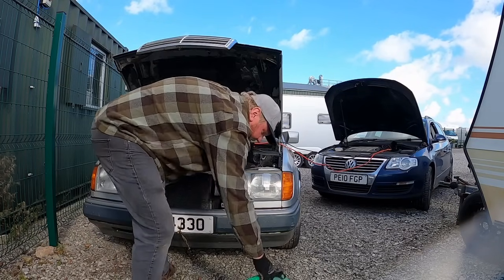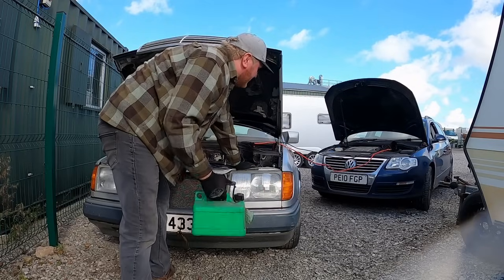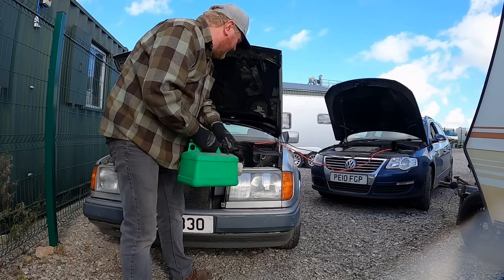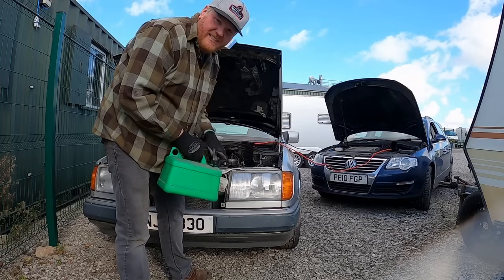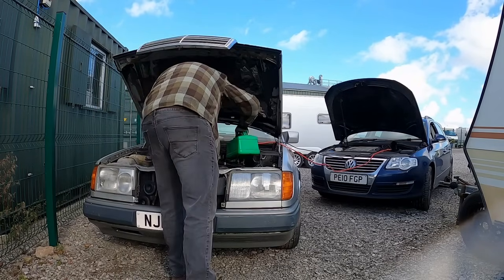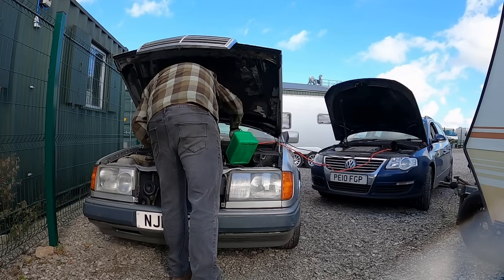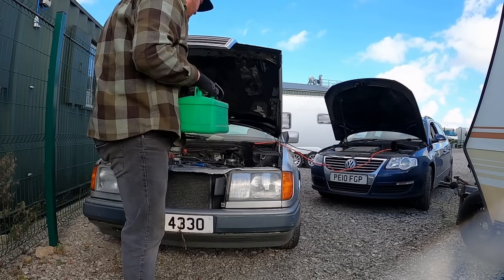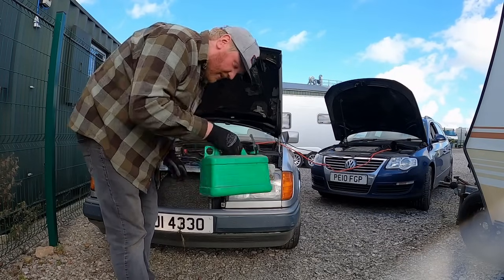Maybe. I'm tempted to empty this into the tank, but let's put a tiny bit more down there and see if we can get it idling for at least a couple of seconds. And if it does, we'll dump this down there.